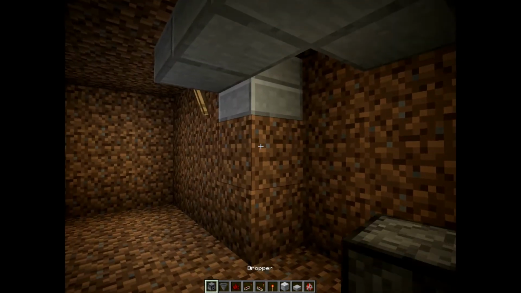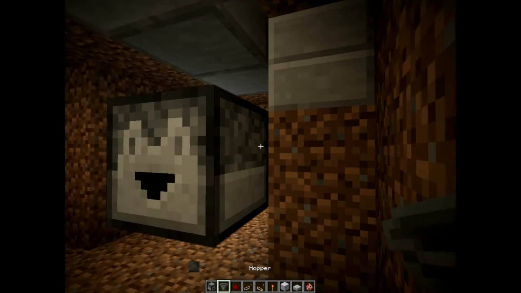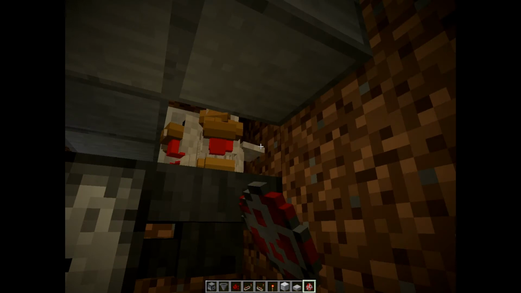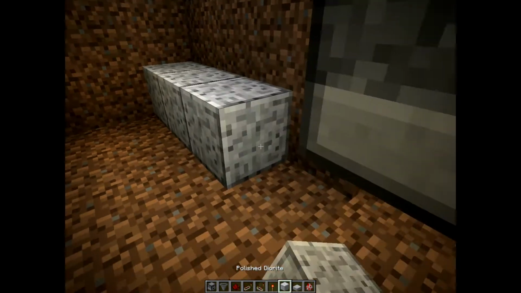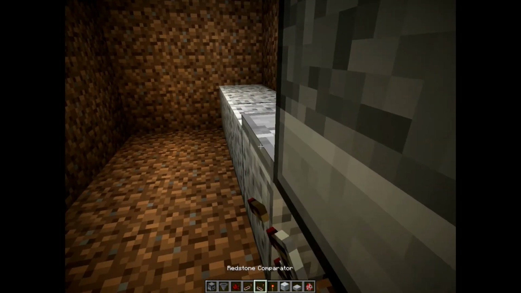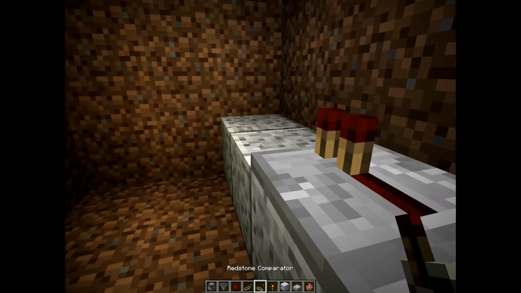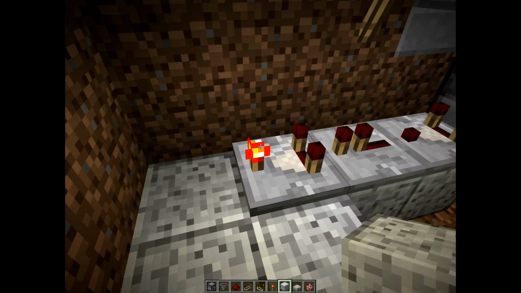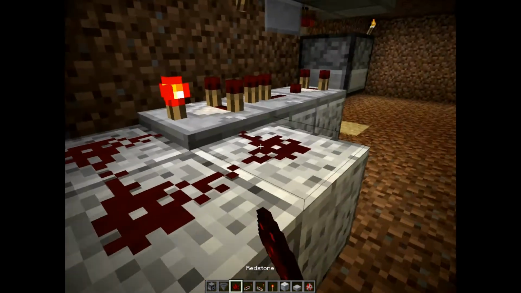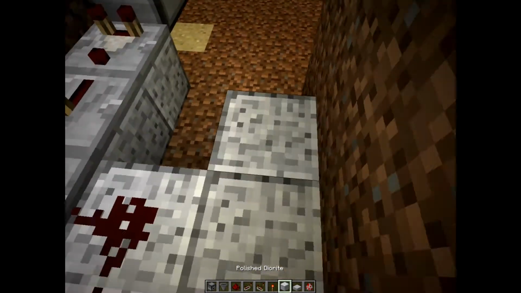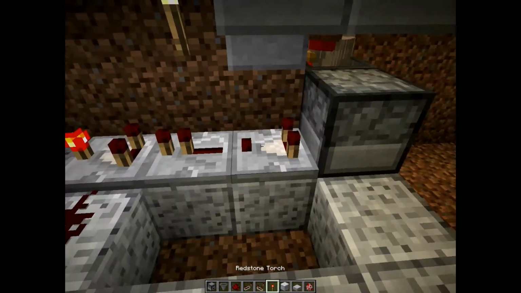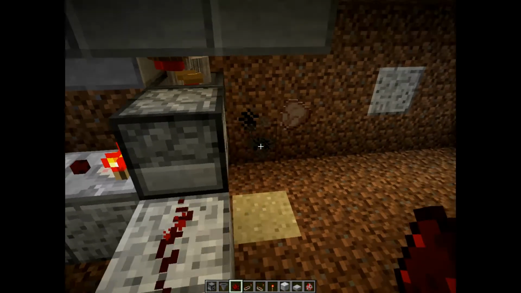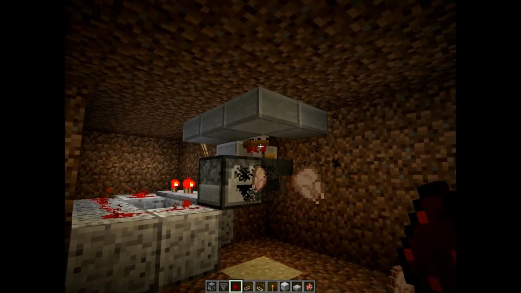It's just like this. This is where the chickens will be held. You have a dropper again and a hopper, and you can have as many chickens as you want. Like, let's put lots of chickens, and then like this we have again a comparator with the repeater in front of it and another comparator. So the second comparator has to be turned on, and we have to make a little loop like this, come back with the signal and point it at the dropper. So now if this gets even half a stack of items, it will dispense all of them.